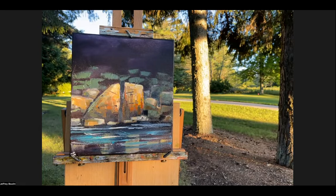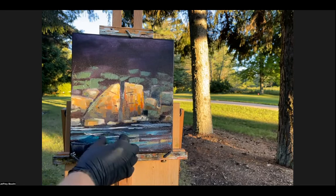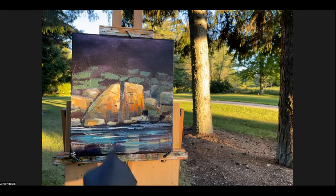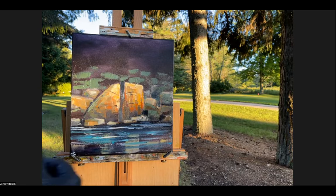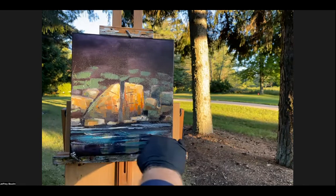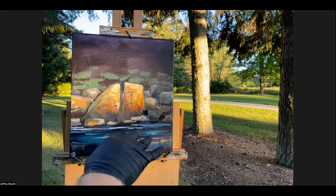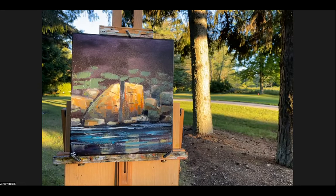Oops, I missed that question. All right, so great question. With the water, take some colors of the rocks and just leave a nice dark area directly underneath the rocks, but then just a little bit below them, just drag straight down and scrape it. And it'll just leave a thin layer of that color, mimicking our big rocks here. So after we do that, then we come back and we create some straight lines going back and forth. And that's what's really gonna suggest just tiny little ripples in the water.